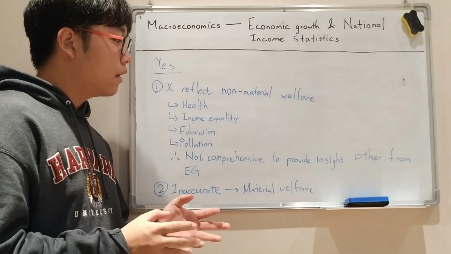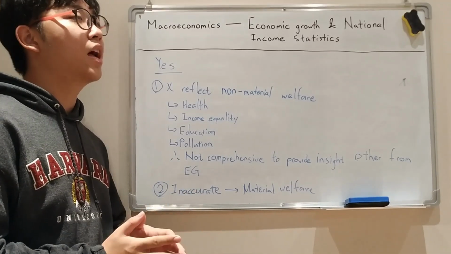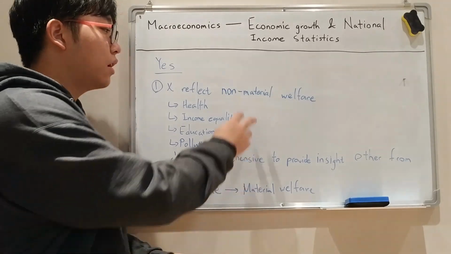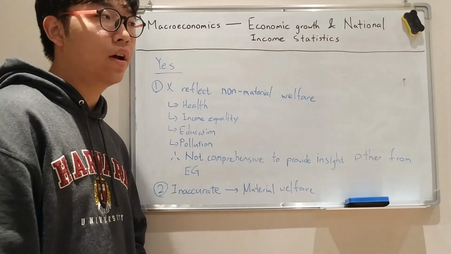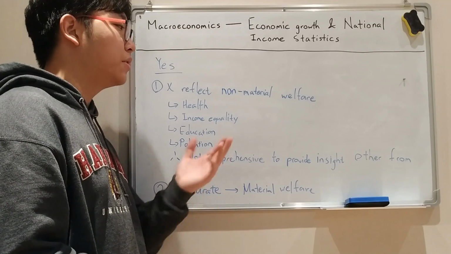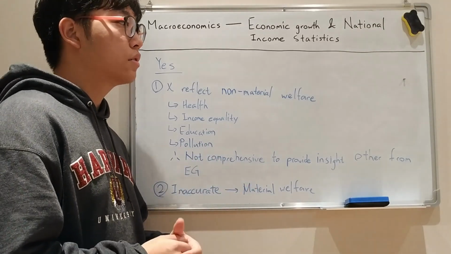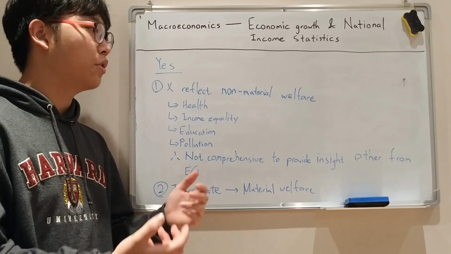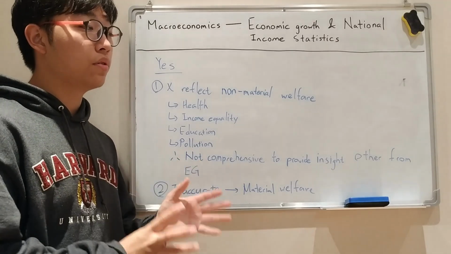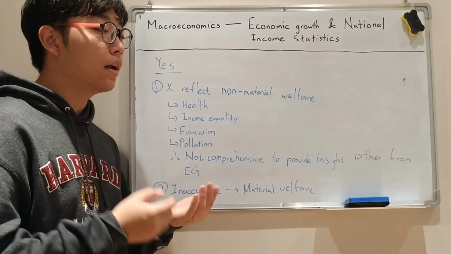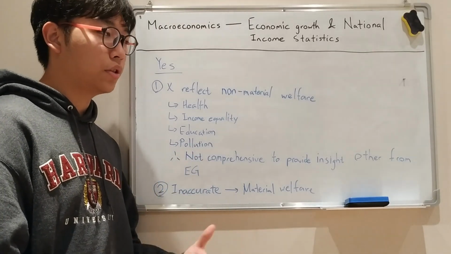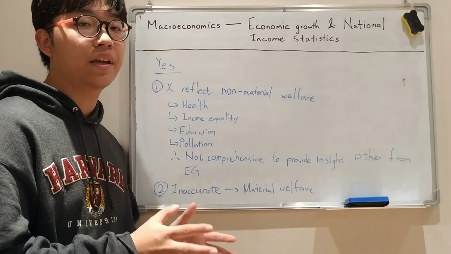Also, you could talk about how the standard of living is not really well depicted just through economic growth because of its non-representation of non-material welfare. Standard of living is more about non-material welfare than material welfare. The national income statistics is unable to show non-material welfare, so it doesn't really show standard of living. So all of the points made for the fact that national income statistics serves more functions than showing economic growth can be completely eradicated.